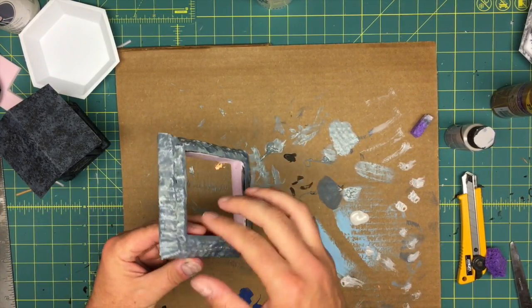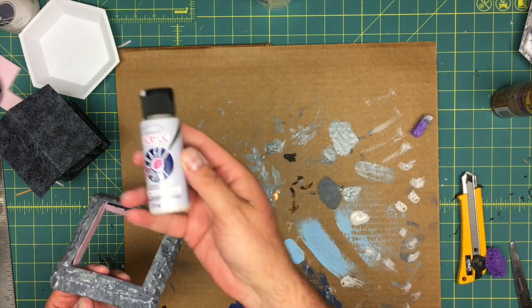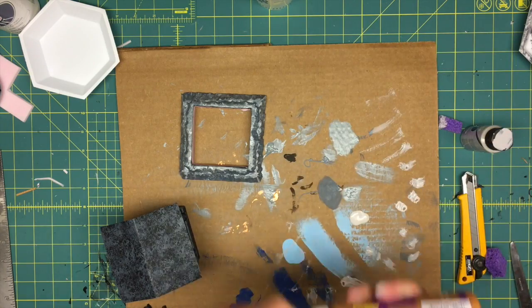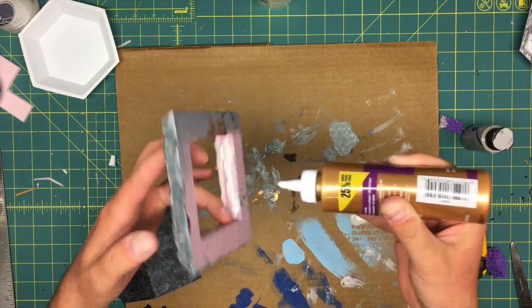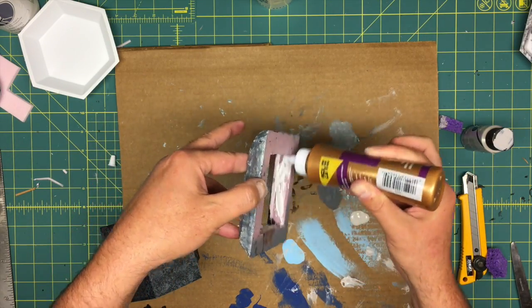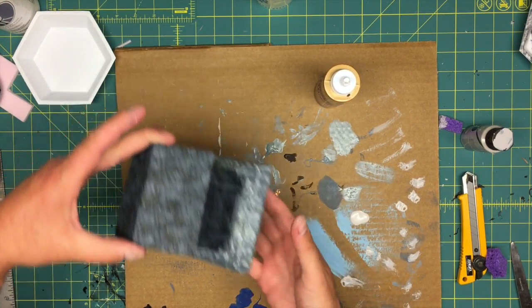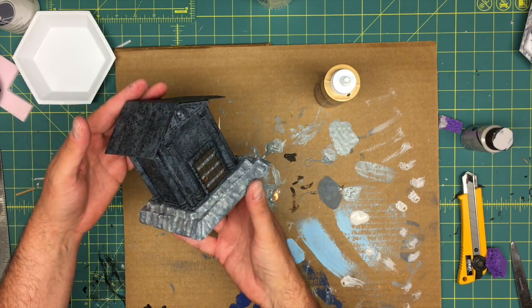I've got the base done up. I gave it a light coating along most of the raised edges with some very light gray using a sponge. And now it's time to place the crypt into the base. To do that, I'm going to use tacky glue again. Push this down in the center, just like that. Perfect. Look at that. One crypt completed.